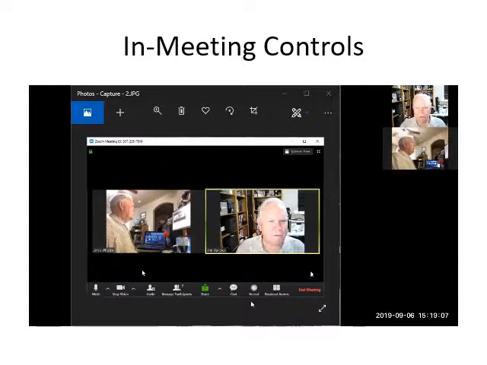In addition, if I were to stop moving my mouse, whether I leave my mouse still in there or move it outside of the screen, after about 3 seconds, generally, those controls go away. They only appear when your mouse is moving inside the in-meeting screen. If you stop, they will go away, and you have to move your mouse again to see them again.